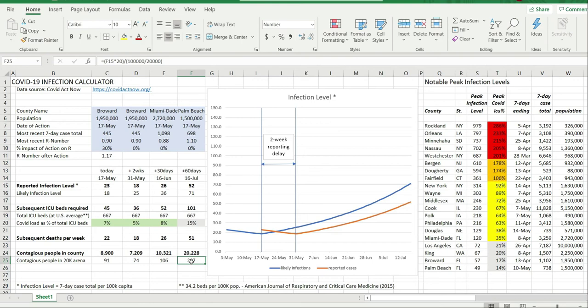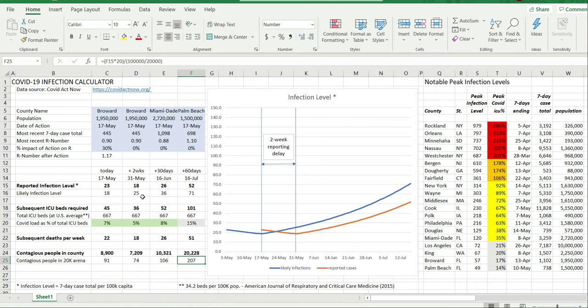Obviously, you can control your actual infections depending on your personal behavior, using masks, washing hands, and so forth. But it does indicate the likelihood that you'll encounter somebody who's contagious. And this infection level also lets you compare how dangerous it is, in a sense, to be in one county versus another. So that's something we really haven't talked about that I think is useful.